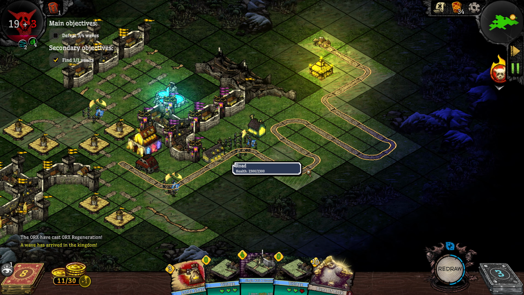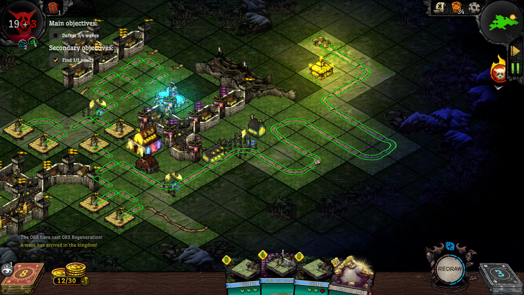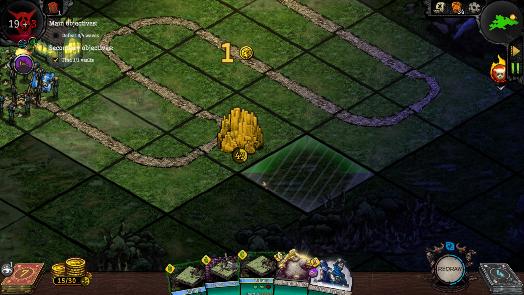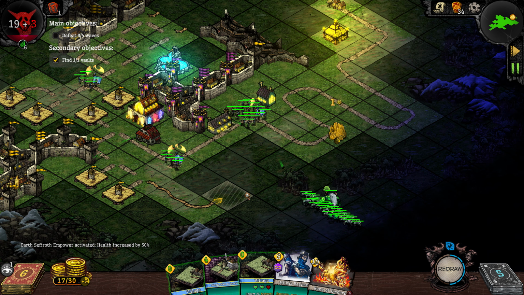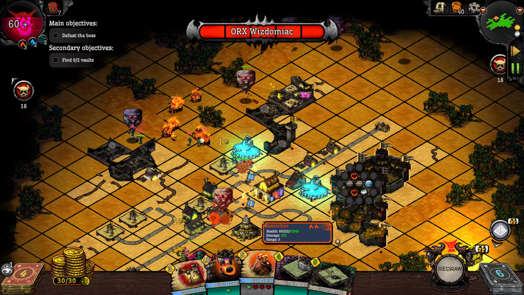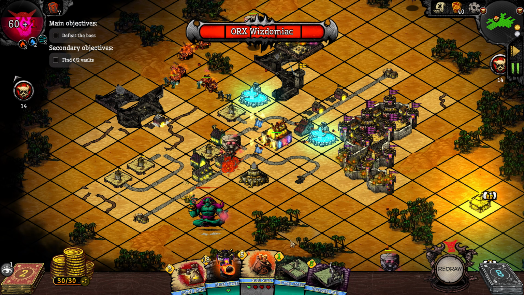Number 5. Remember when I told you to build long roads? Well, also try to have one extra long main road to use specifically for the Lord's Share card. This can be used multiple times throughout a level and gives a higher payout of gold based on the road's total length.